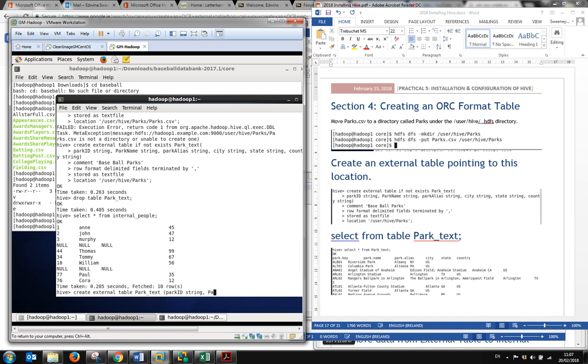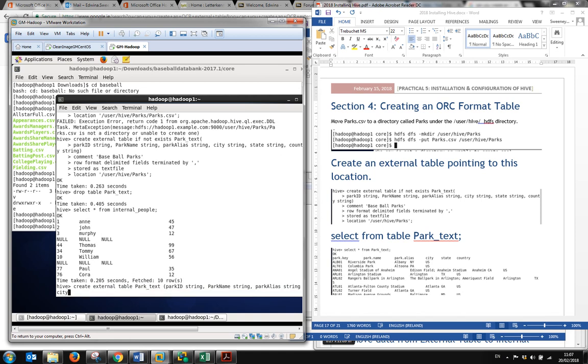We also have park name, which is a string. We have park alias, which is a string. We have city, which is a string, state, which is a string, and we have country, which is a string.